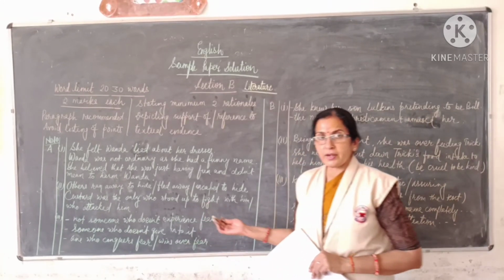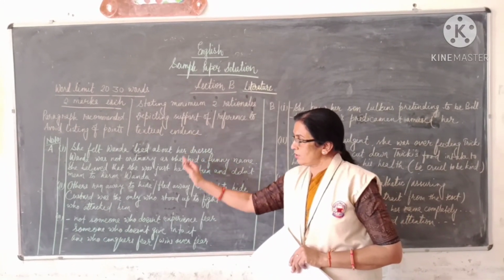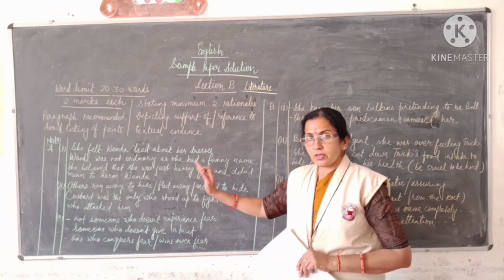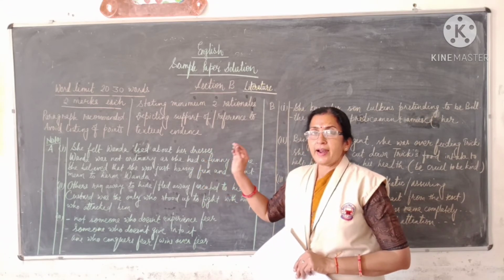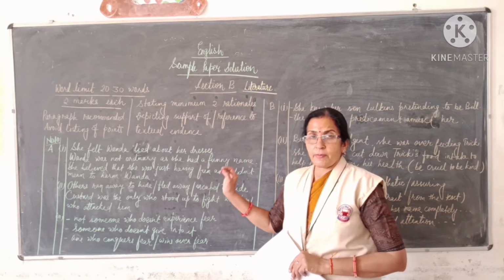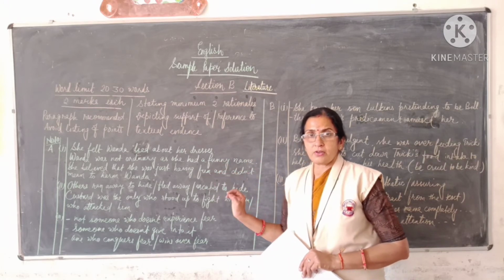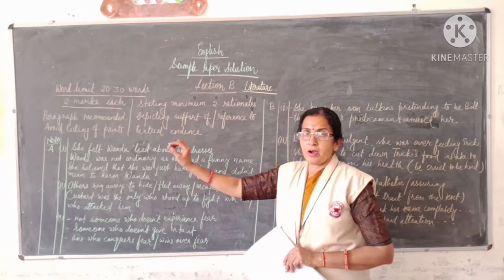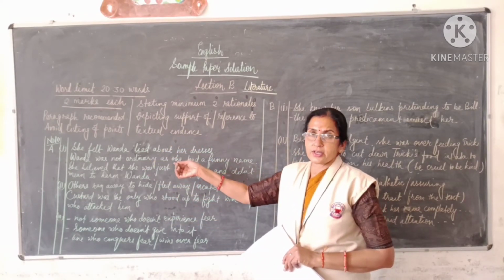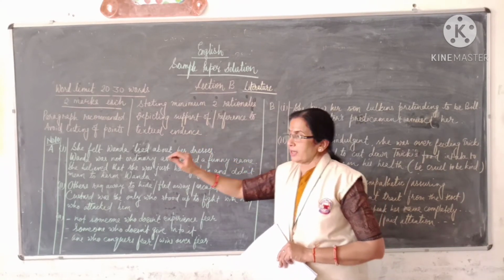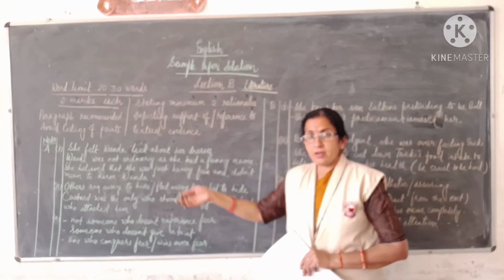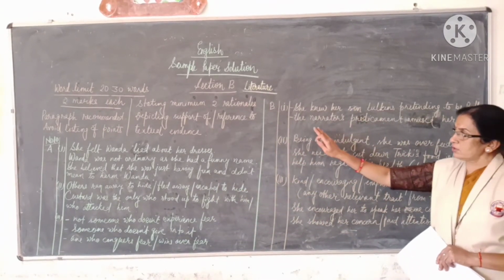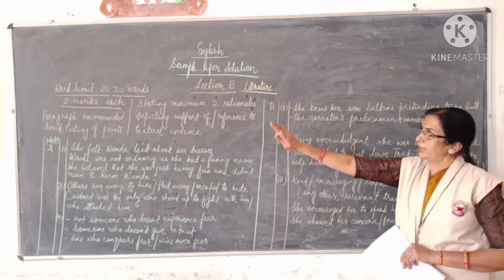Next, coming to the next part of question number 10. As I told, 3 questions you will get from the first slide. You have to attempt any 2. Word limit will be 20 to 30 words and 2 marks each question. At least a minimum of 2 rationales you are supposed to write for completing your answer, and write the answer paragraph-wise. Listing point-wise will lead to deduction of marks, and take the support or reference from the text.